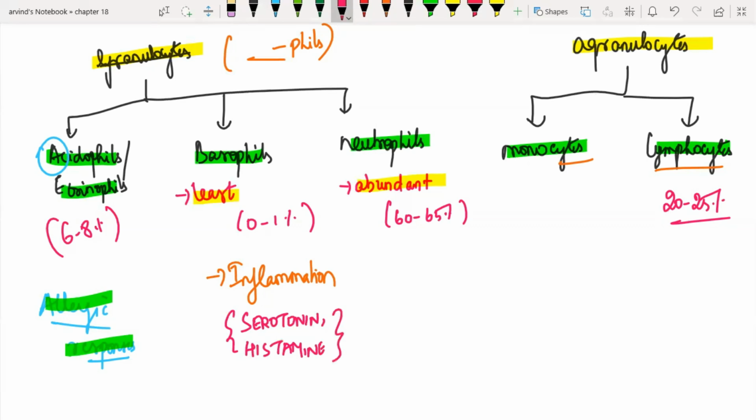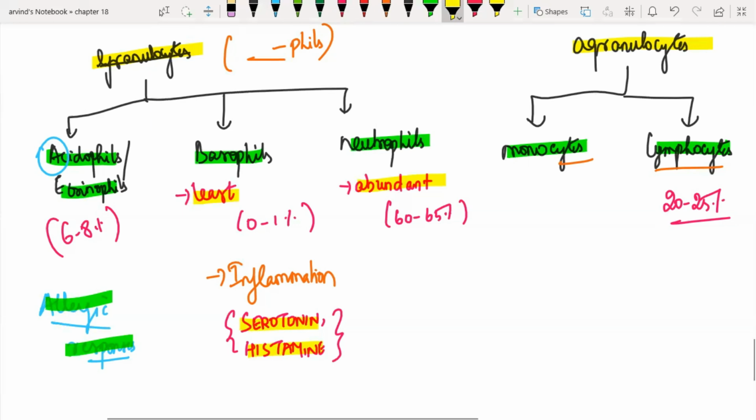So that's why, if you see some inflammatory reaction, we give antihistamines, like these lotions. I forgot the common name of the lotion. We give this lotion whenever there is itching or redness happening for no cause. Then we try to go for some anti-inflammatory lotion, right? All these will have antihistamine, anti-serotonin preparations, because all these are the cause for inflammation, right? So I'm just trying to inhibit the causative substances, and thereby I'm trying to reduce the inflammation.